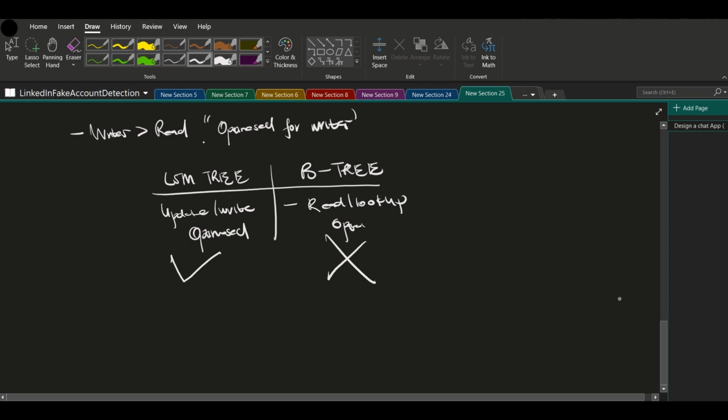And so given that, we can then go with a column oriented database. So this is more like a NoSQL database. For example, it could be Cassandra.